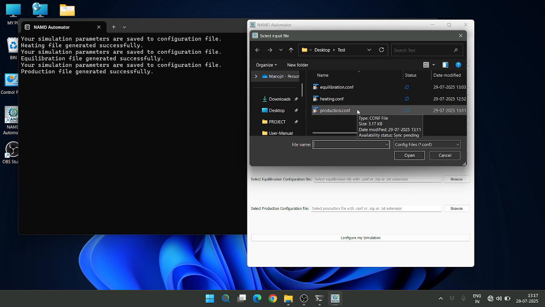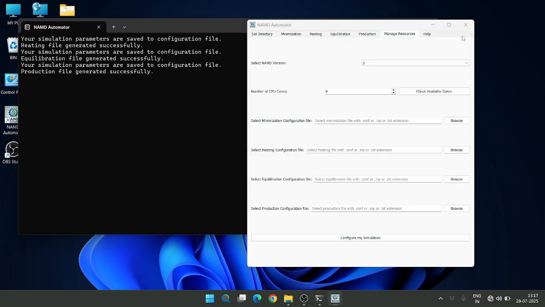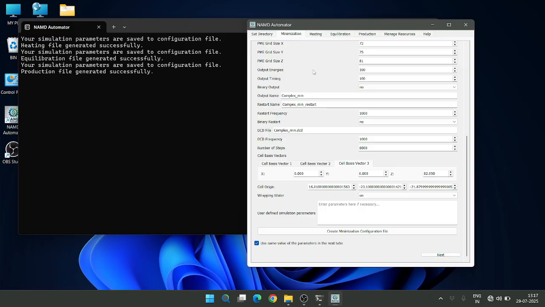Here, my friends, I need to first also create a minimization file. I don't have it right now with me, but if we want to, we can create a minimization file, and I have explained in the earlier videos how to create them, what the significant parameters are, and the meaning of those parameters.